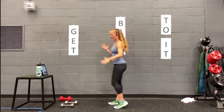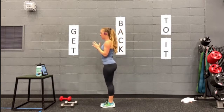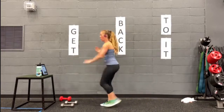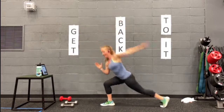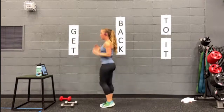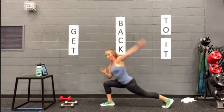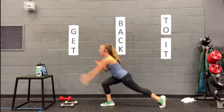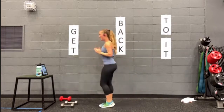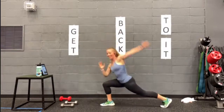Let's do it. Round two. Right leg, right arm, and three, two, begin. Good back step, back stroke. Getting a little bit lower. Some of us picking up that pace. Good, Corinne. Go, Jan. Go, Peggy.